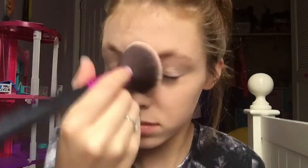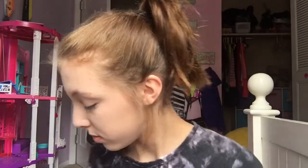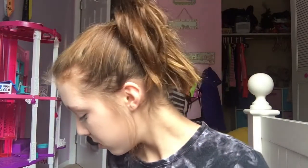They are great. And you can get them in like a huge set. So I'm just applying the rest of the powder all over my face. Because again, I have oily skin. And I powder my whole face. That's just what I have always done.